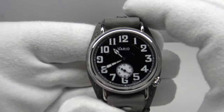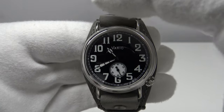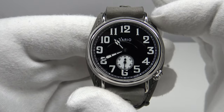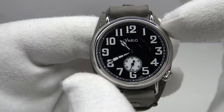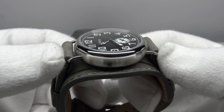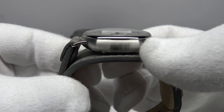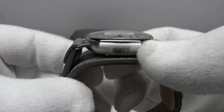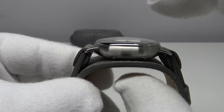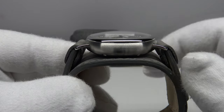With regards to the watch itself, this is their 1918 Trench Watch, and the purpose of this trench watch is to make a modern day reissue or replica of vintage First World War trench watches. It has a 37 millimeter case diameter, a 45 millimeter lug-to-lug measurement, and a thickness of 12 millimeters. The stainless steel case is made from 316L grade stainless steel and is 10 millimeters thick, with a 2 millimeter thick double dome sapphire crystal with AR coating on the underside.